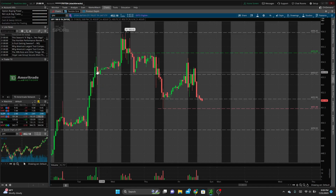Reason being that we had strong support here in this pre-market, strong support here in this pre-market. We bounced off it multiple times in yesterday's trading session, and that did come into play a little bit. As you can see on this hourly chart, we had a pretty big rejection on the hourly right at that level. So those were the levels, kind of my thoughts behind it.